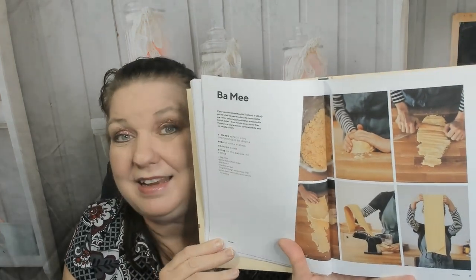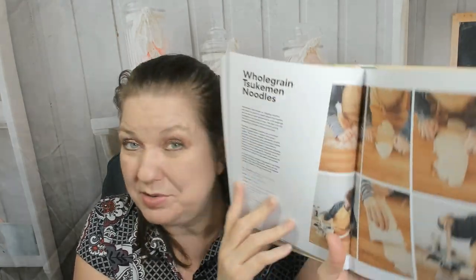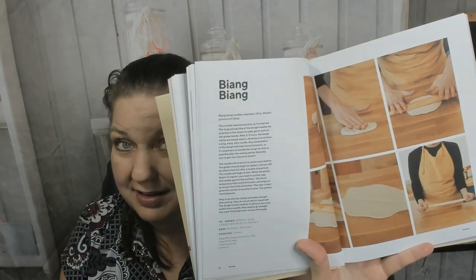Look at the step-by-step photos — that helps me so much when I'm trying to make something new that I've never made or seen made in person. There's whole grains, soba-men noodles (is the tea silent? I've never heard that word pronounced), hand-pulled noodles, and udon. Normally I just buy my udon noodles, but she's making them from scratch — that's a lot of work. Ramen noodles from scratch too, wow. And here's biang biang — I hope I said that right — I've never heard of that kind of noodle. Lots of stretching involved, that's really cool.